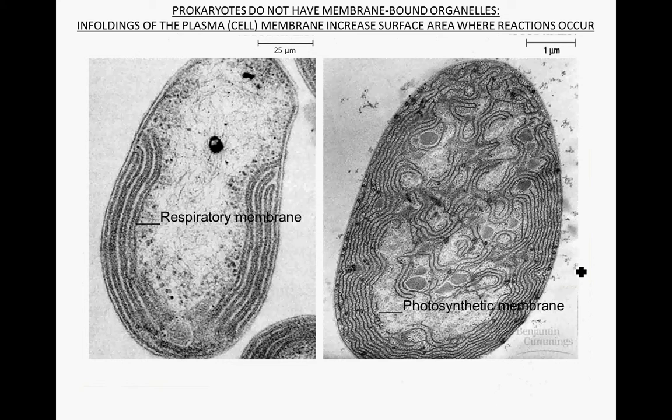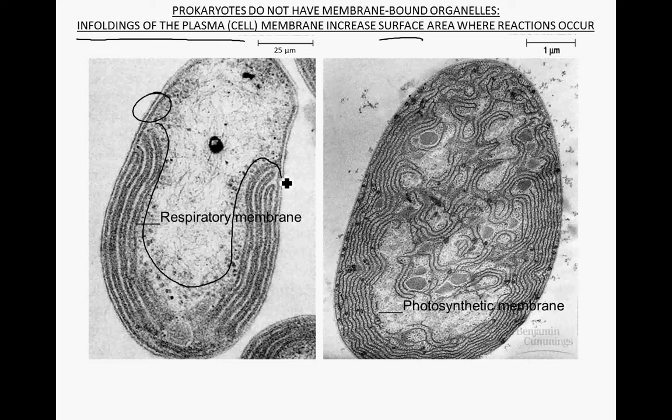Now you're thinking, okay, well, wait a second. I thought you said that the prokaryotes don't have these things, and they don't. Prokaryotes do not have that, yet they still will carry out many of these same processes. And the prokaryotes accomplish this oftentimes by an infolding of their plasma or cell membrane to create that surface area where the reactions are going to occur. So that's what you see in these electron micrographs here, is that there's this double phospholipid bilayer here. And then all of this structure here is one big infolding.